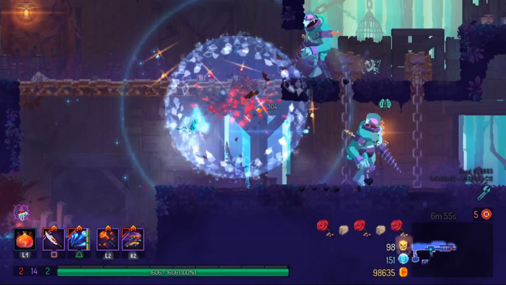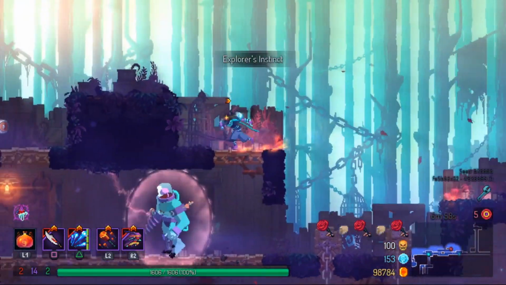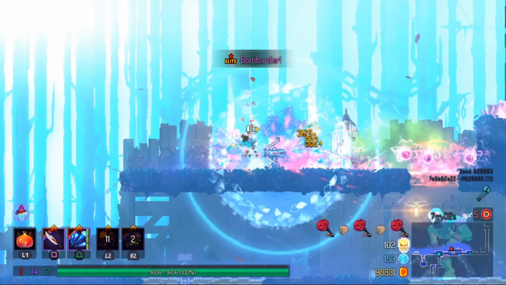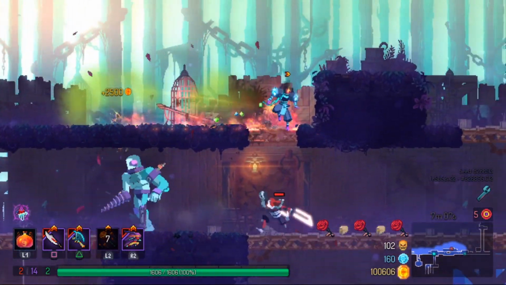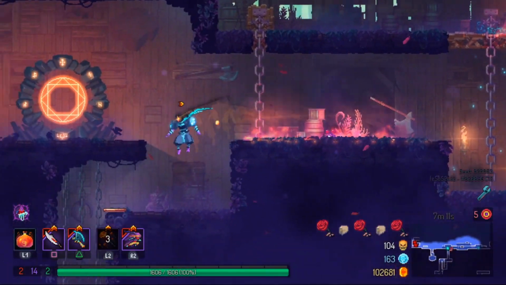Right here was kind of interesting because I have a shield, the protector, and I don't know where that is, but we're able to find that elite bombardier very quickly, and fortunately we get the kill. Then we get the boy's axe, and we can just start snaring enemies and killing them. So it works great as a secondary weapon.